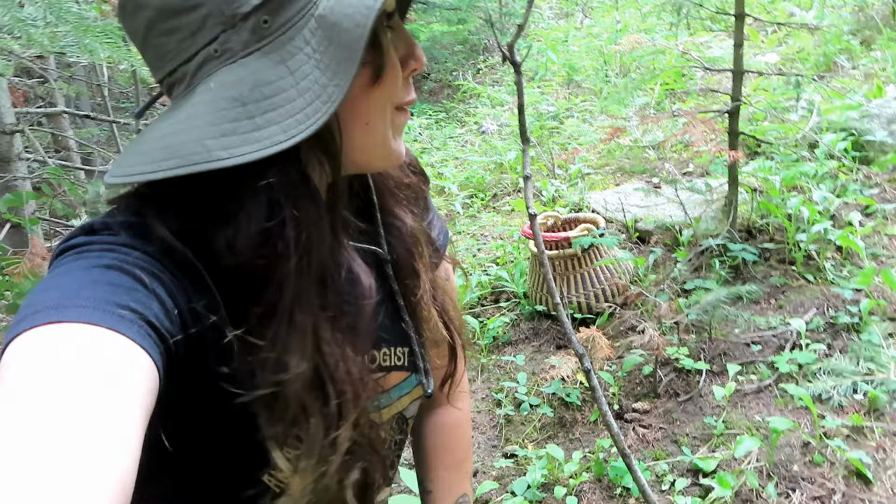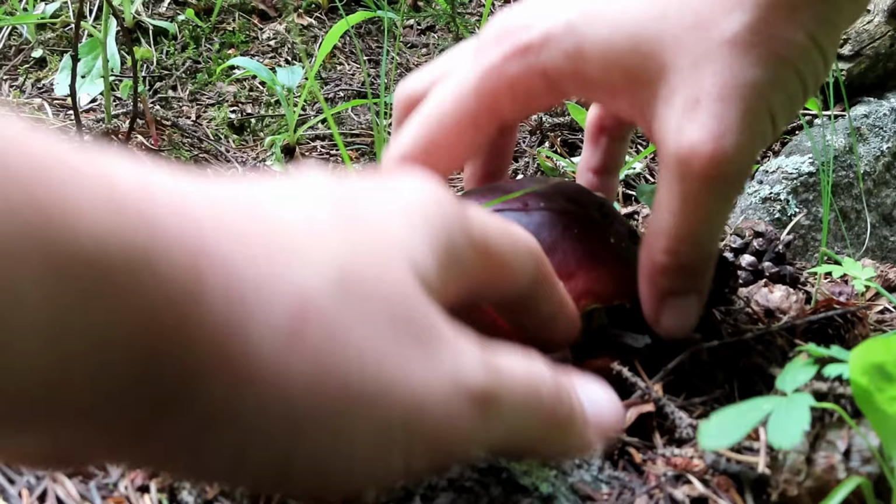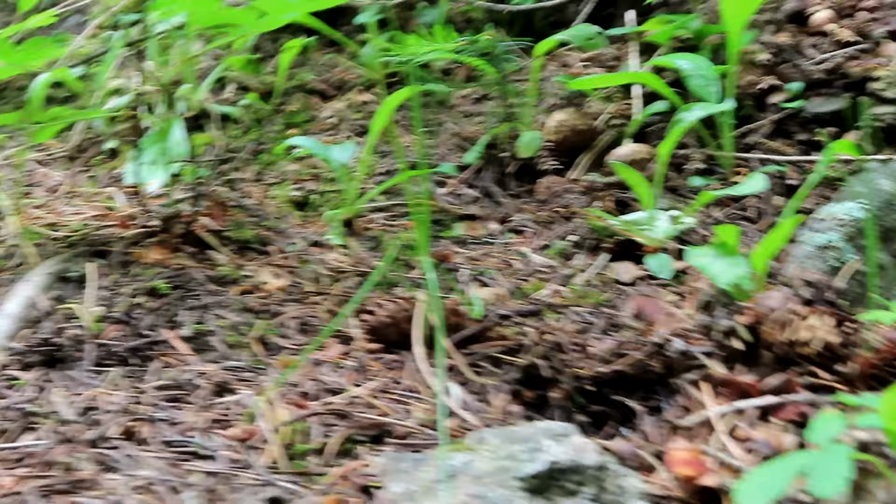Walter led me to this patch of a couple really big porcinis, some of the biggest I've ever found actually, starting with this one, which is the smaller of the two. And then over here we have this big guy.